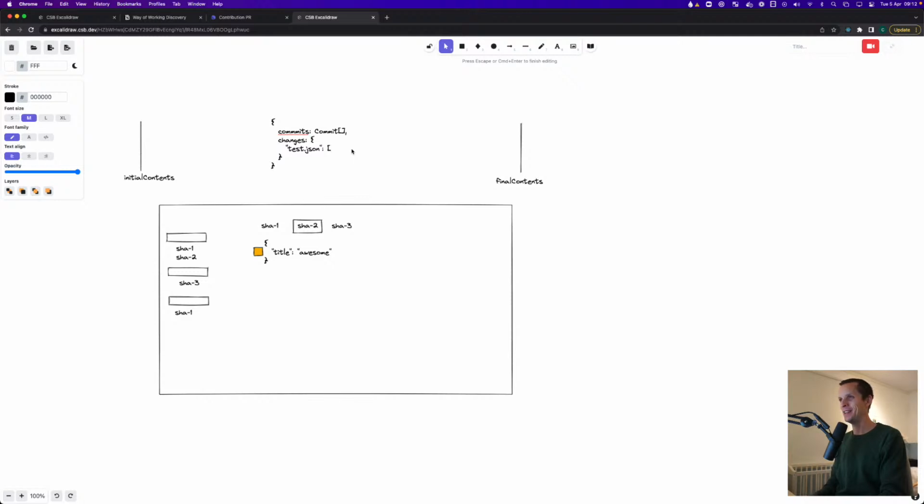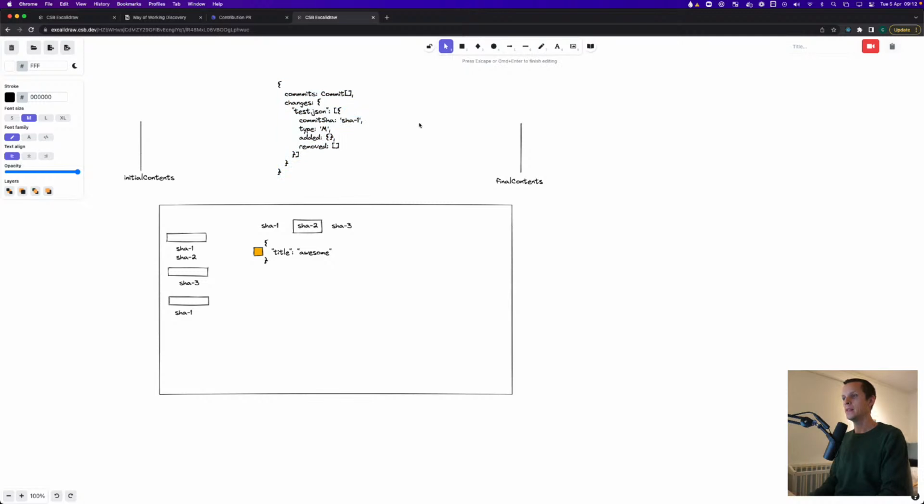Yeah, an array of PR changes. So here, if I remember correctly, you would have commit SHAs, for example SHA1, and you would have a type. So if it's modified, then you would have added, which is an actual object, and removed is an array. So let me show this.